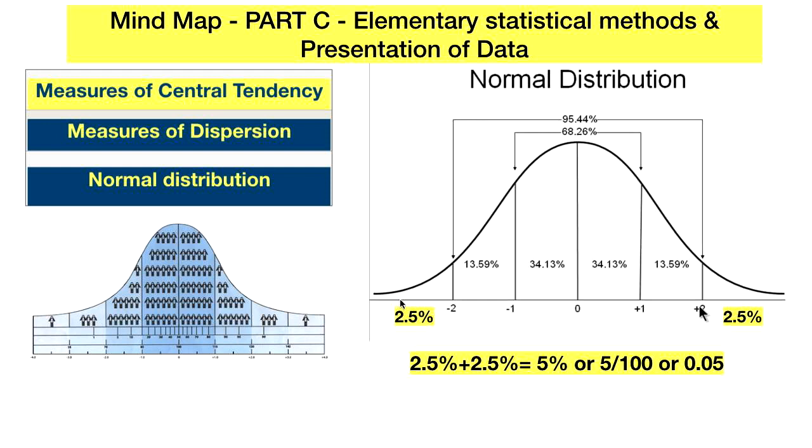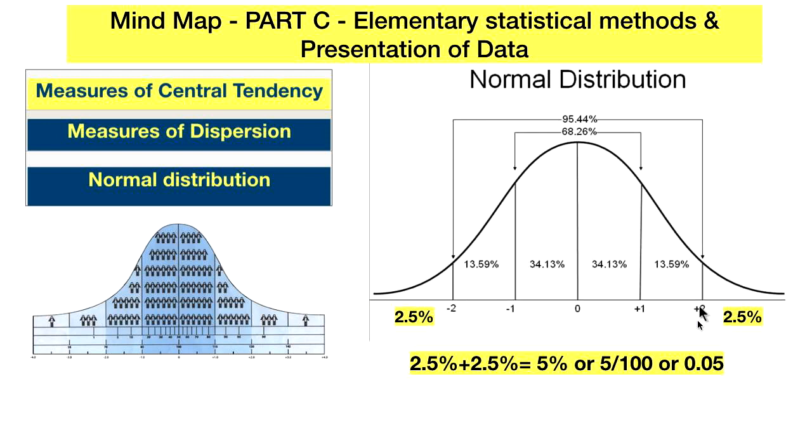What is missing here is the area under minus 3 standard deviation and plus 3 standard deviation. If you take it, it is 99%. But the standard deviation curve doesn't end somewhere, it goes to infinity. On this side and this side, right side and left side, the curve is going to infinity.